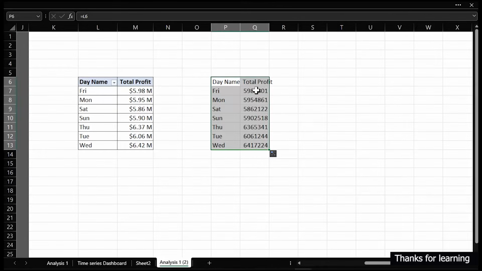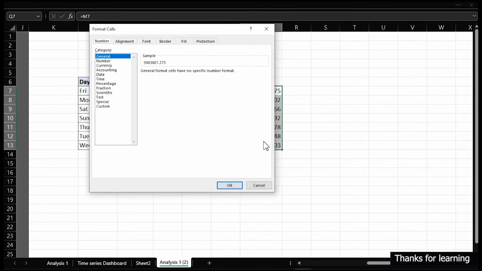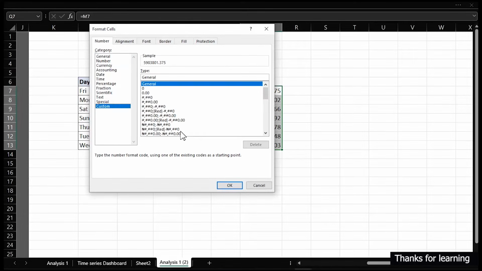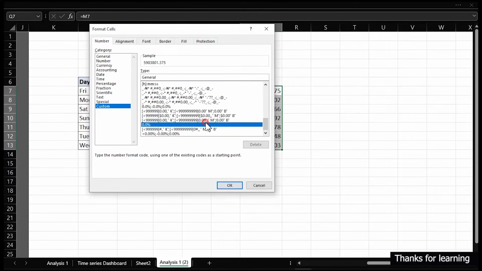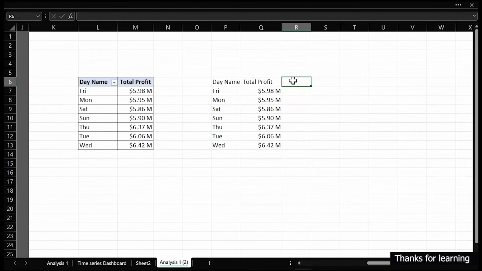All right, to maintain our formatting, we just make it look good. So we come over here and we type highlight.